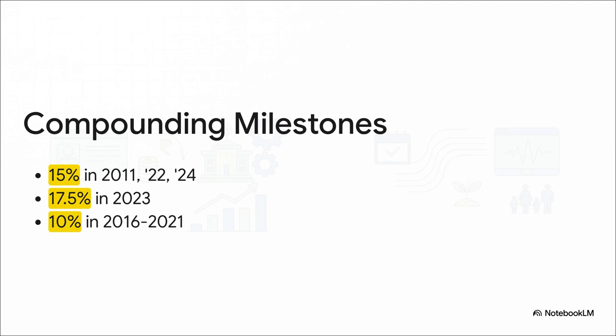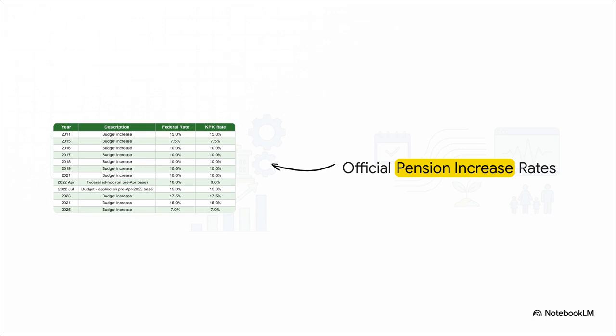Now, there is one highly specific bureaucratic quirk the calculator automatically handles for you. The 15% budget increase from July 2022 must actually be applied to your pre-April 2022 base, completely bypassing a temporary ad hoc relief. The spreadsheet logic gets this exactly right, matching the official AGPR system flawlessly. And looking at the official history of annual pension increase rates from 2010 all the way to 2025 for both federal and KPK employees, you'll notice they are largely identical, except for that little April 2022 ad hoc difference we just mentioned. This historical progression is the absolute engine that drives the final compounded math shown on the calculator, taking your baseline and inflating it to its true present-day value.